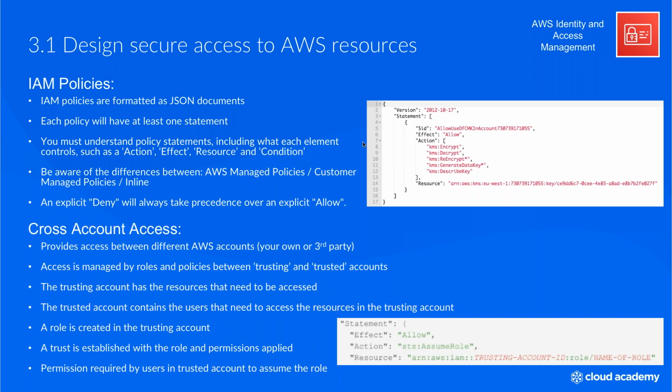Have I missed anything there, Will, that's kind of fundamental? I remember when I was studying for this exam, it sounds kind of silly, but action, effect, and resource spell out "ear". It sounds funny, but if you're looking through one of these policies and there's a question, make sure that the policy has all of those three things for it to be effective. It must have a thing it's going to do, what it's affecting with that thing it does, and the resource that all of it will be applied to. So make sure you check that out when you're looking at these policies.